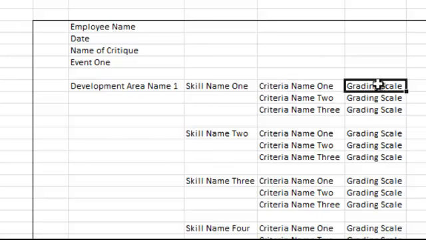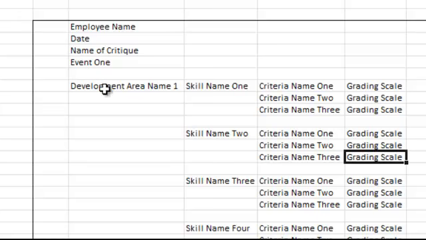And are they doing it on a scale of 1? Whatever it is, whether you selected 1 to 10, 1 to 5, 1 to 3, yes or no. Here, this skill name 2, inside salesmanship, could be asking for the order. And criteria would be, are they assertive? Do they ask the person to buy? Do they assume the sale, which would have a scale of yes, they are assertive, yes, they ask for the person to buy, and yes, they assume the sale, whatever the grading scale is. And that's how it works.